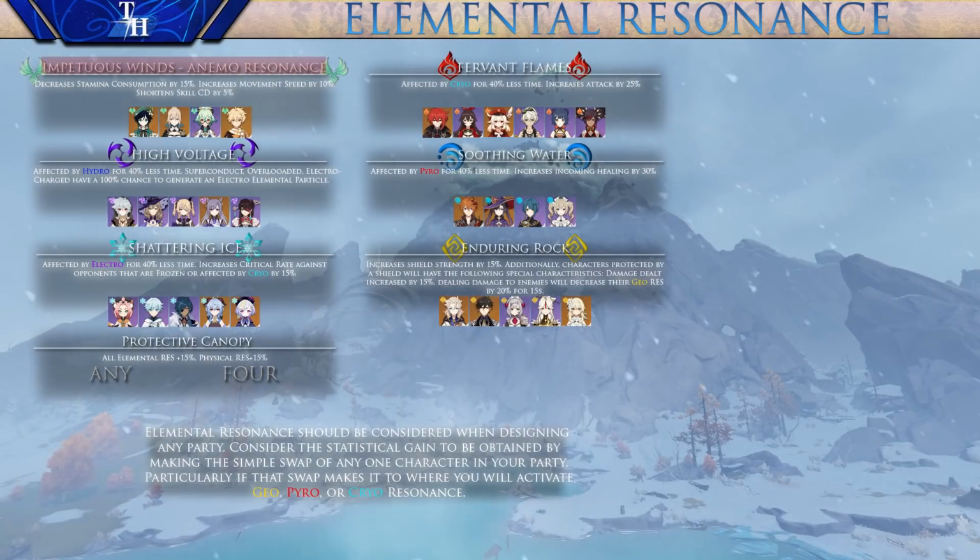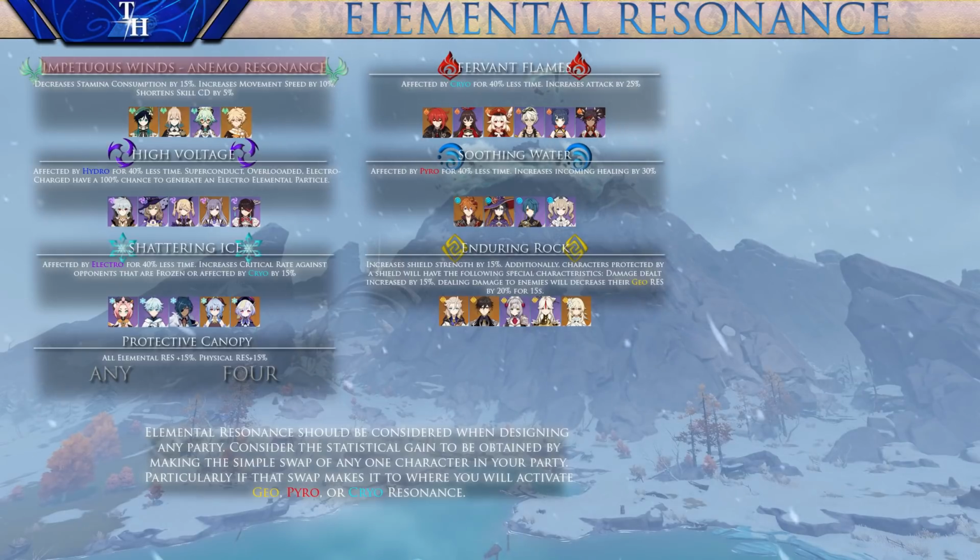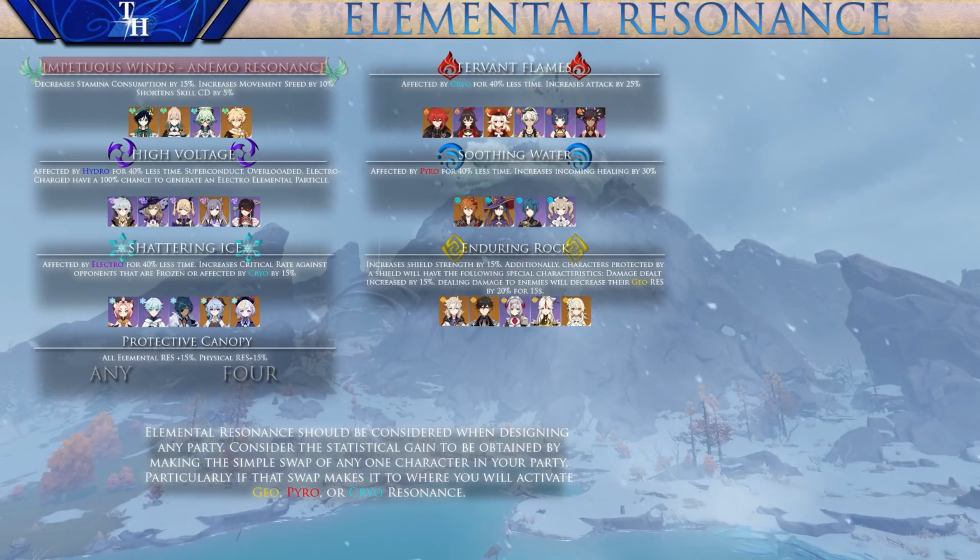Impetuous Winds decreases stamina consumption by 15%, increases movement speed by 10%, and shortens skill cooldowns by 5%. This resonance would be particularly helpful for teams which are built around primary DPS units, which require a lot more precise dodging, and will help you if you struggle with your stamina management. This is a problem even I struggle with at times.